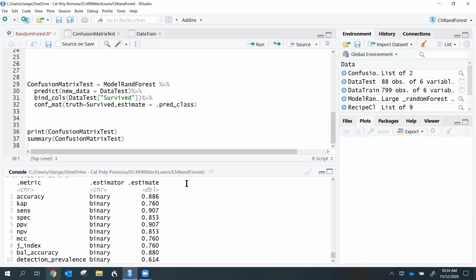And how fast was it? 200 decision trees under it. Even when I run my test data, I had 88 records, sorry, 88 records. I ran each record through each of the 200 decision trees. I got a prediction from each decision tree for each record. I take the majority, and that's the prediction for the first record. Then I do that with the second, with the third, and so on until the 88th. That is a lot of work.